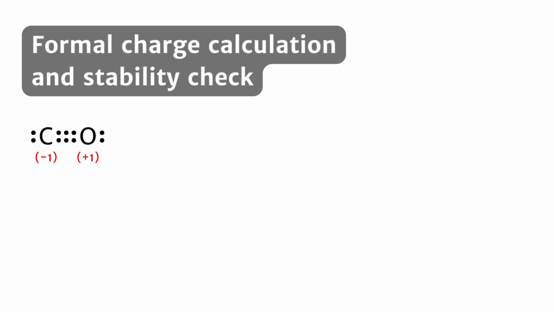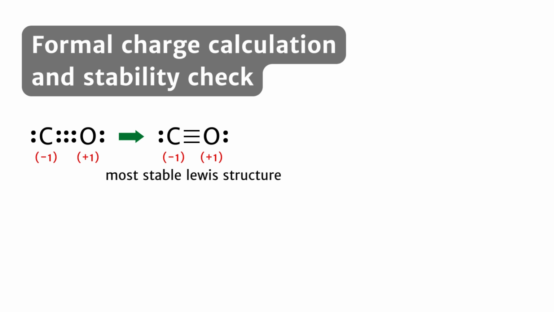To represent a pair of bonding valence electrons, we can simply draw one horizontal line. Since there are 3 pairs of electrons between the carbon and oxygen atoms, draw 3 horizontal lines between them, signifying that carbon is triple bonded with the oxygen atom. That's the Lewis structure for CO.